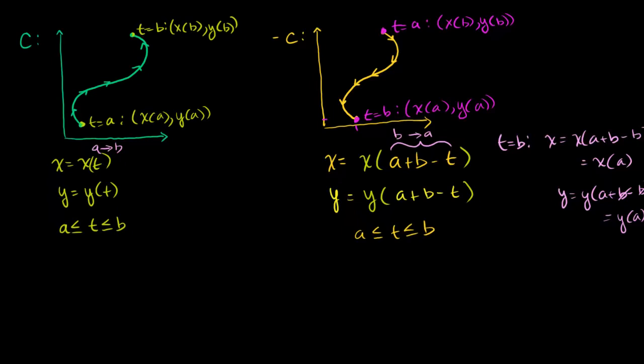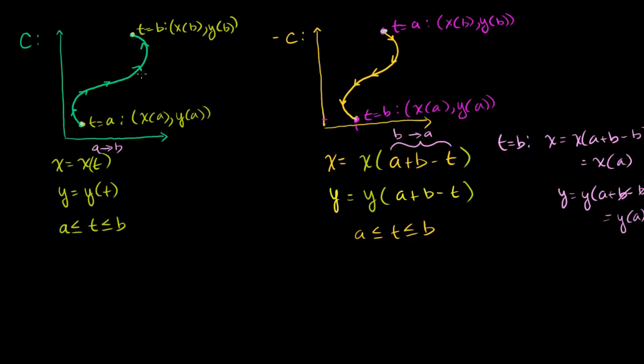In the last video, we saw that if we had some curve in the xy plane, and we parameterized it in a very general sense like this, we could generate another parameterization that is essentially the same curve but goes in the opposite direction. It starts here and goes here as t goes from a to b, as opposed to the first parameterization, where we started with t equal a over here, and it went up like that.